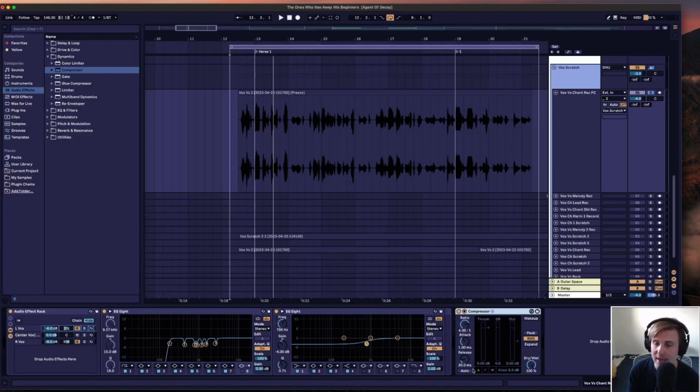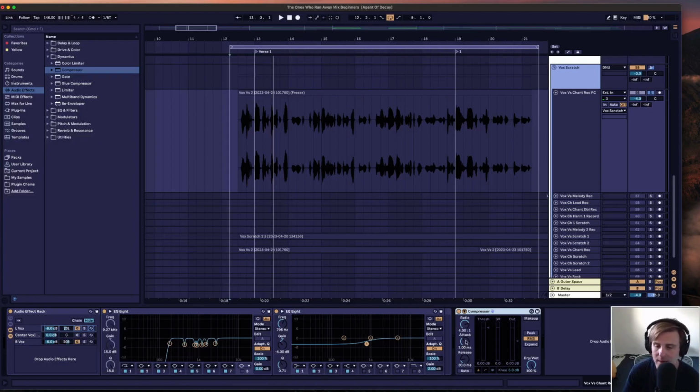So the first knob that we're looking at is called ratio. And what it does is it sets how much the compressor is going to compress. And the ratio is read like this. This is a 4-to-1 ratio. So for every 4 decibels of volume increase, it's only going to let out 1 decibel of perceived volume increase. So it could be 10-to-1. So for every 10 decibels of volume increase, it's only going to let out 1 decibel of perceived volume increase. So the higher the ratio, the more it is squashing your sound.